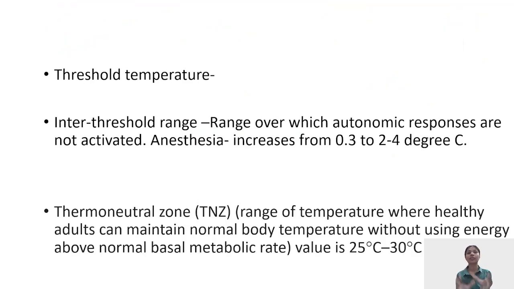So there are certain definitions which are quite frequently asked. The first is the threshold temperature. What is the threshold temperature? It is the temperature at which our body starts reacting to temperature changes. For example, the temperature at which shivering starts or the temperature at which sweating starts. What do our anesthetic agents do? They decrease the shivering threshold and they increase our sweating threshold.